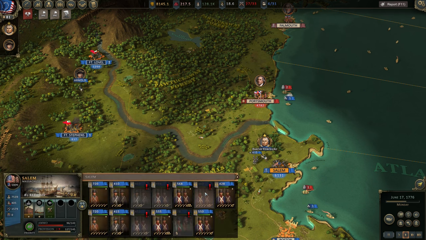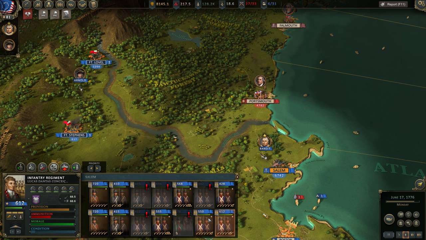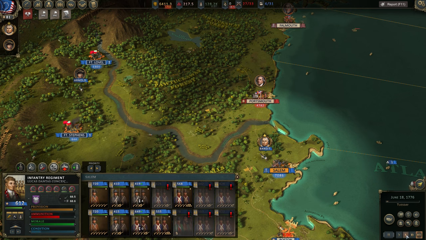But we'll let them rest up for a little bit and then we'll get them moving. I probably won't even form this group into brigades. But we'll let everybody rest. That'll be a good indication. And we should finish this up right before July.